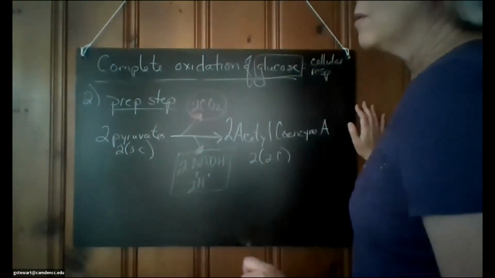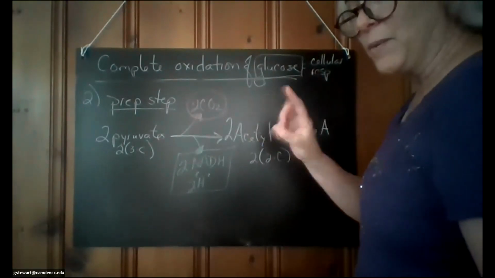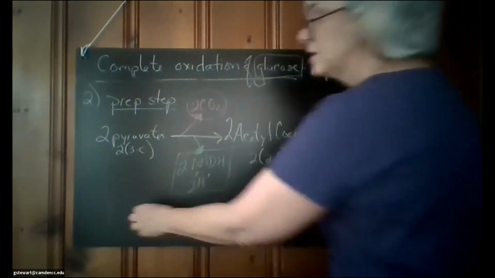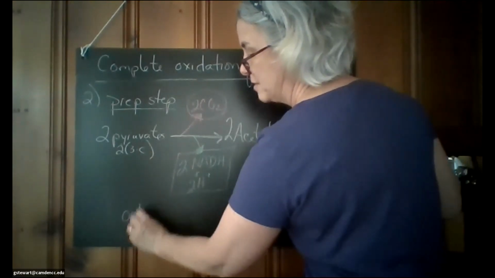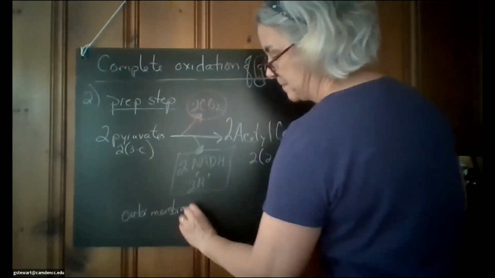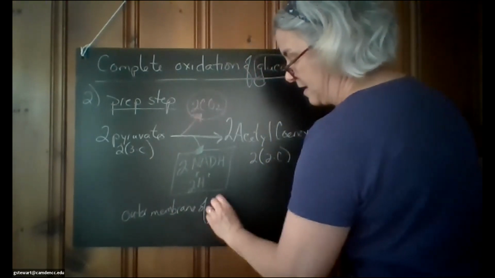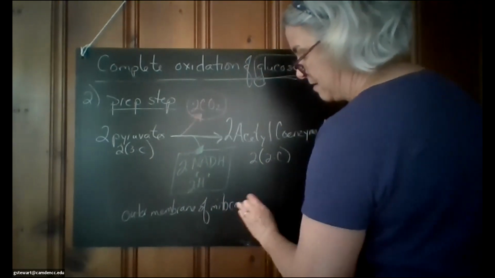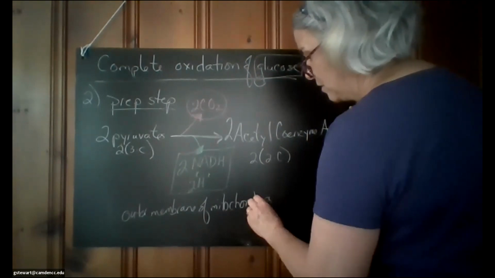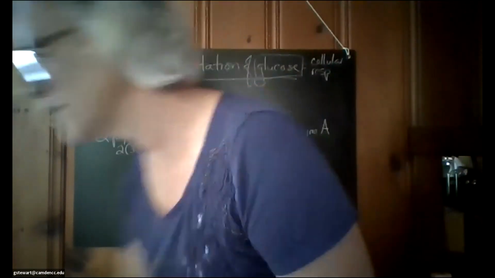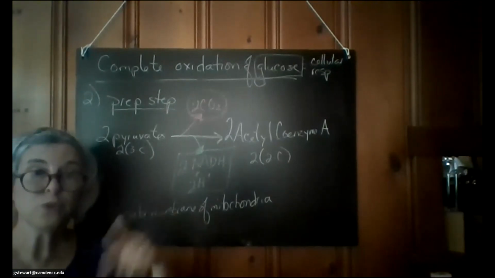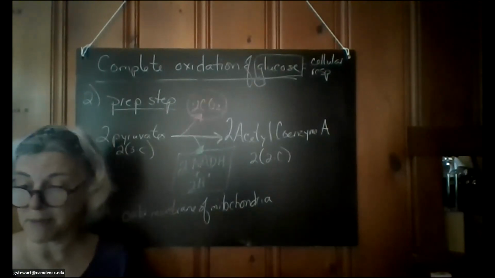Okay. What's the last thing? Where does this happen in the cell? Because we're in eukaryotes, this actually happens in the outer membrane of the mitochondria. So that we learned all the parts of the mitochondria in chapter 6 was super important because now we're going to use all of those parts of the membrane.